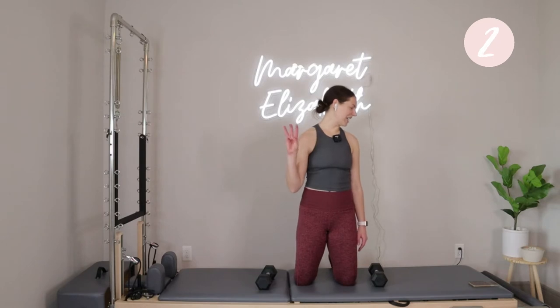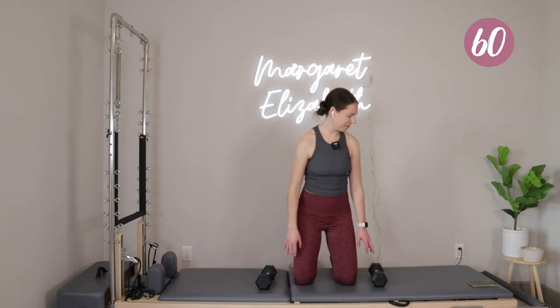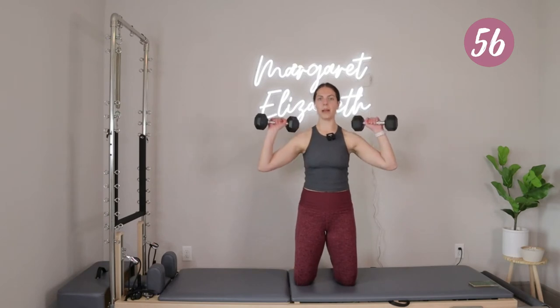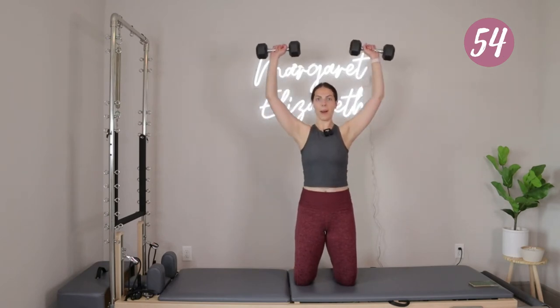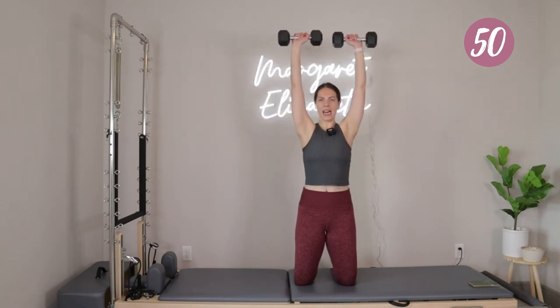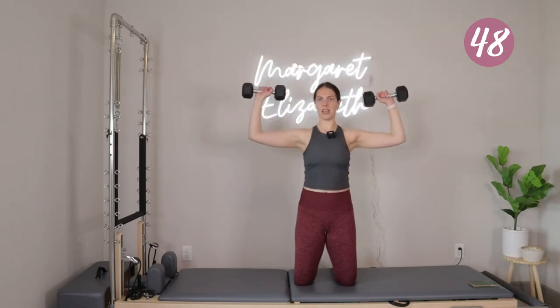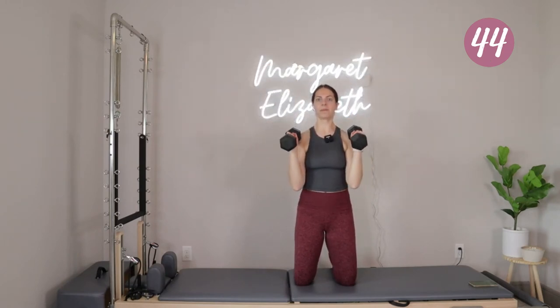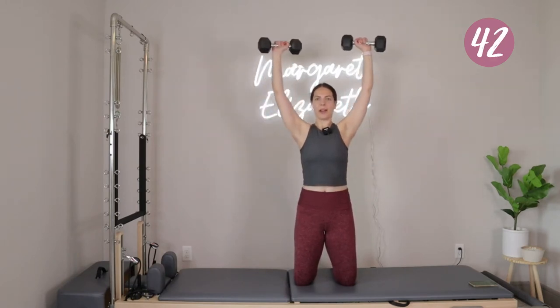We'll take that shoulder press in 3, 2, last one. Grab onto those weights, taking them up by the shoulders. You can open out and then press up, pull back down, and then squeeze the arms in. I kind of like that. You can also just go to shoulder height and then keep it there, that's fine. I like being able to come all the way down.